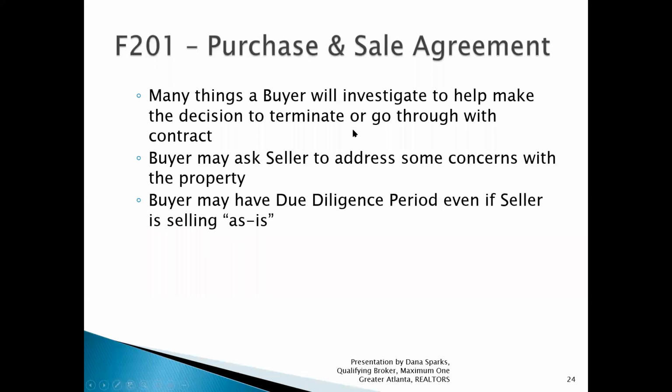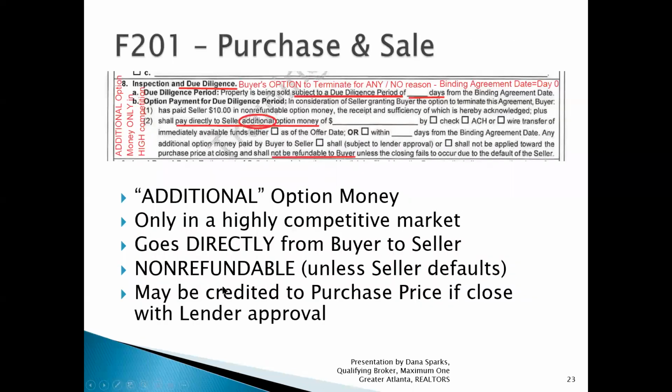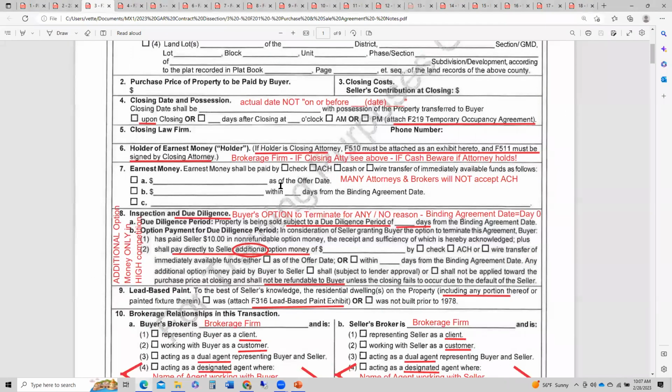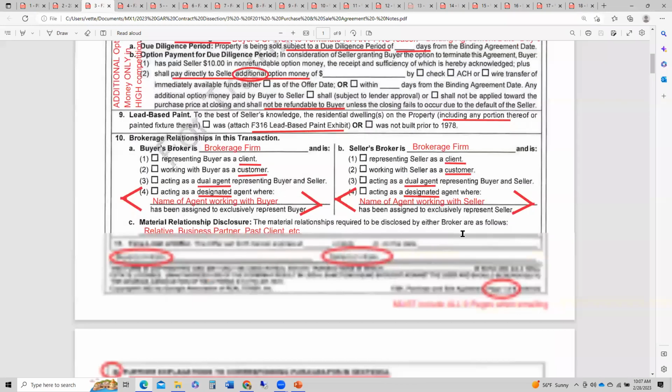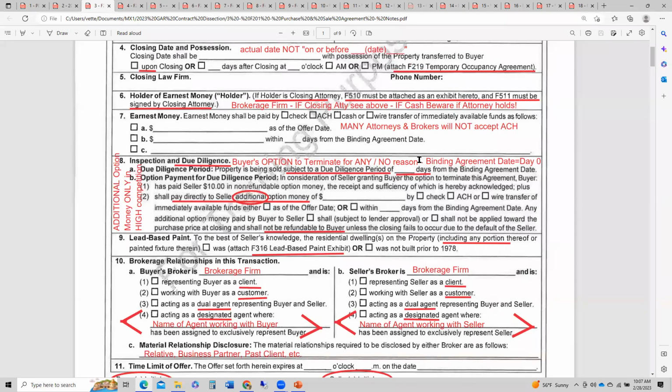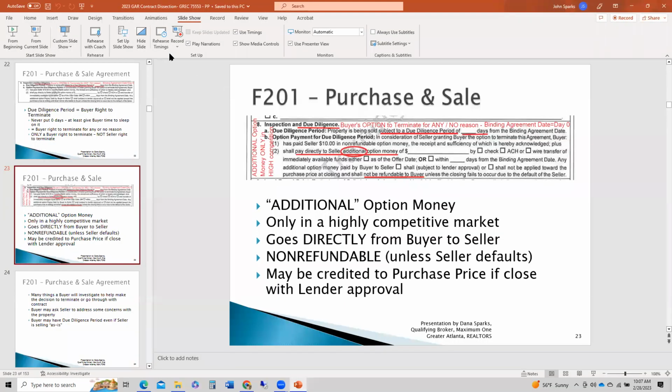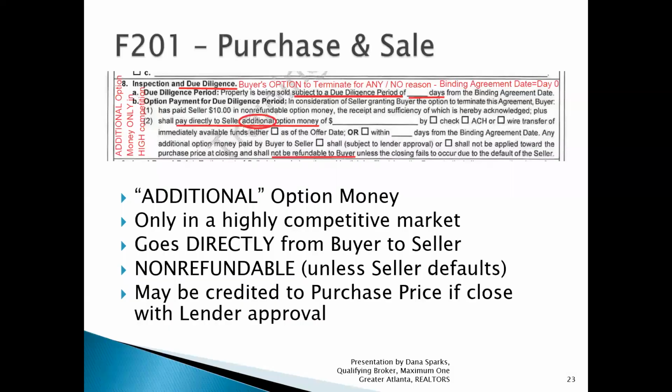During a buyer's due diligence period, there are a lot of issues that a buyer will investigate to help them make their decision if they're going to terminate or go through with the contract. I'm going to get to it when I get to the next section. But basically, as I mentioned, this creates like a mini option contract between the buyer and the seller within the broader context of everything they have negotiated in the purchase and sale. Because the seller, again, is giving the buyer the option to terminate and not risk their earnest money if they send notice of termination before this time frame. So none of the rest of the purchase and sale kicks in until we get past this.